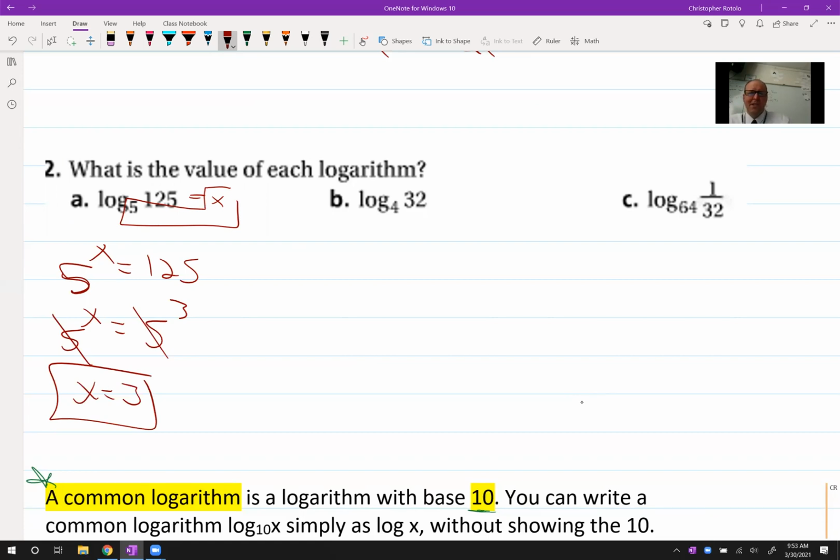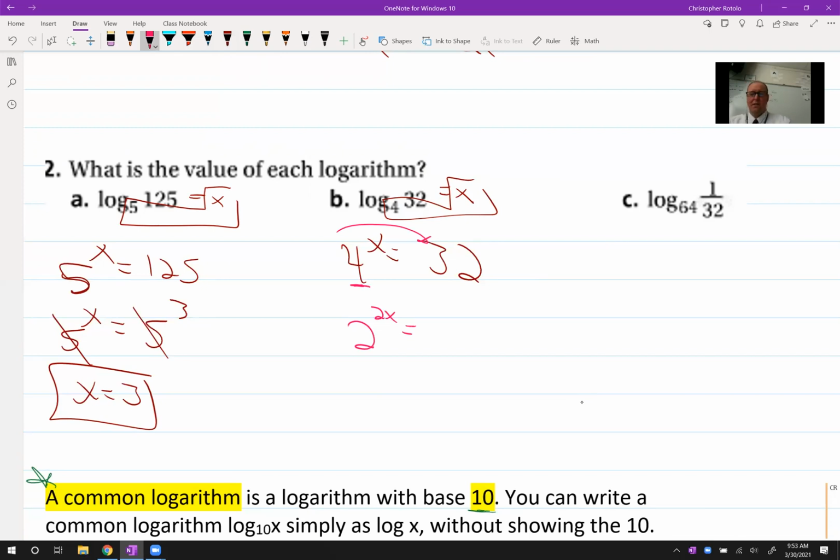But the next one, this one gets a little hairy again. All right, so 4 to what power gives me 32? Well, 4 times 4 is 16, and times 4 again is 64. So this is not going to work out as nicely. That means I want to change the bases, right? That's the common question. If we were in class together, you'd say, how do I know when I have to change the bases? If I can't turn 4 directly into 32 by using powers, then I have to change the bases. So we're going to go 2 squared.